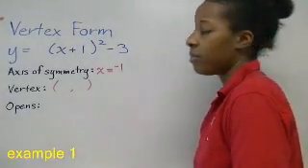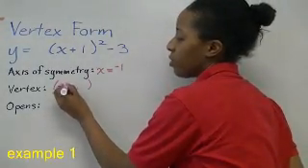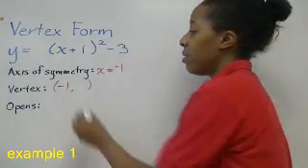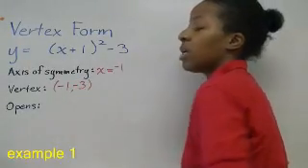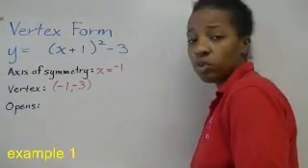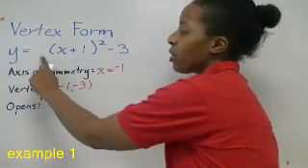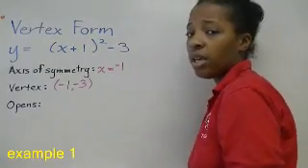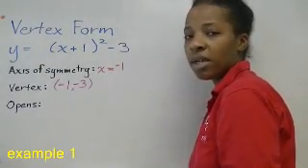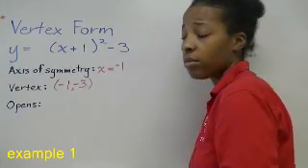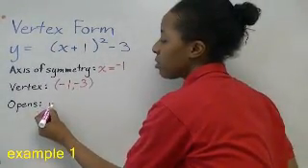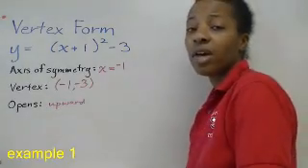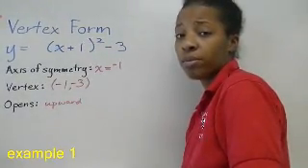Since you already know the x value for the vertex, the k value is the last part in the back. And for this one, it's going to be negative 3. Which way does it open? If you look in front of the parentheses, where the a value was, there's nothing there. But remember, even if you don't see anything there, you automatically count it as an invisible 1. So that means this graph opens upward because the value of a is greater than 0.